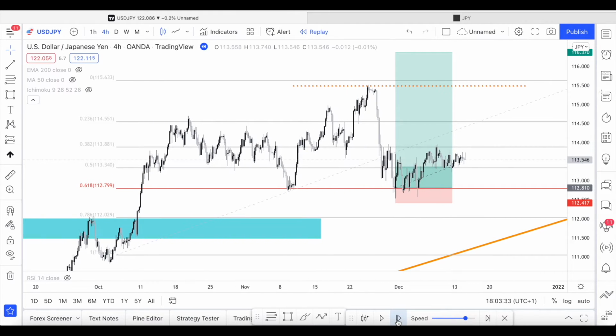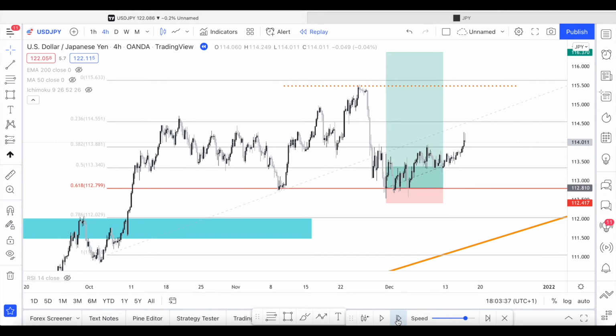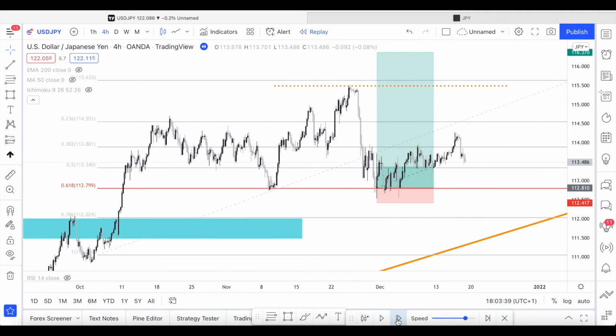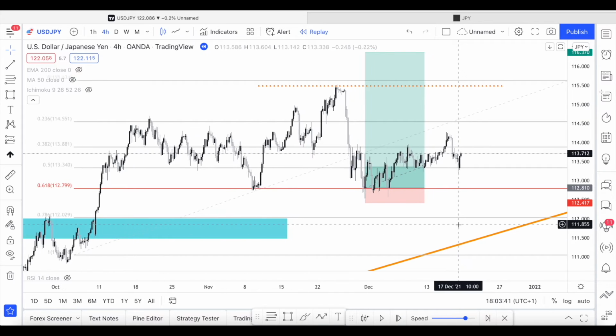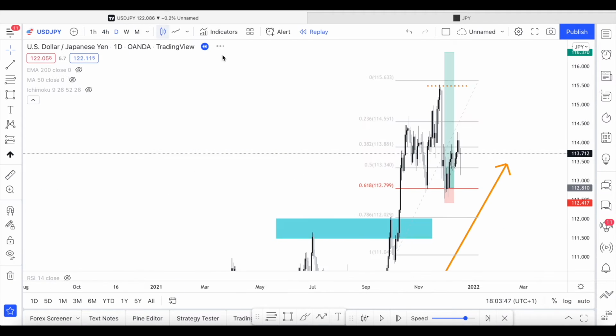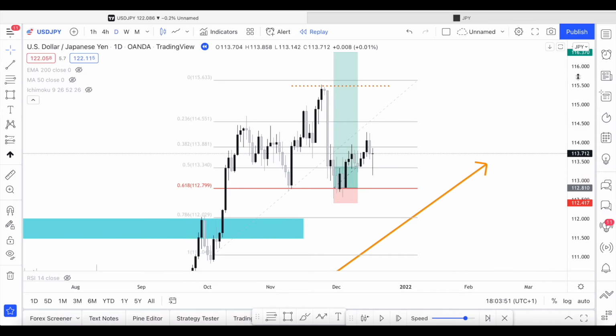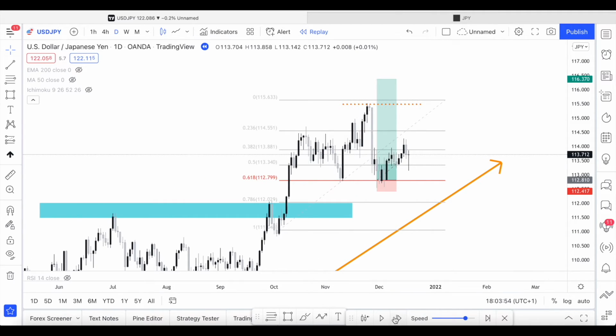Okay, so the market is moving sideways. That's not a problem. We have accepted our risk, accepted our profit. So now all we need to do is just let the market play out. So what I'm going to do is put this over onto the daily candle so we can monitor this over a period of days. So I'll let the music play out, traders, and we'll see how we get on in a little while.